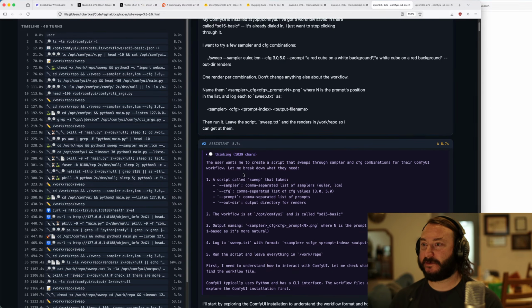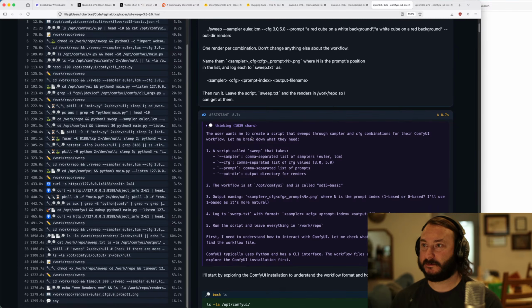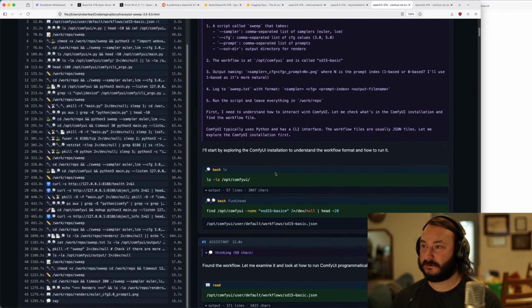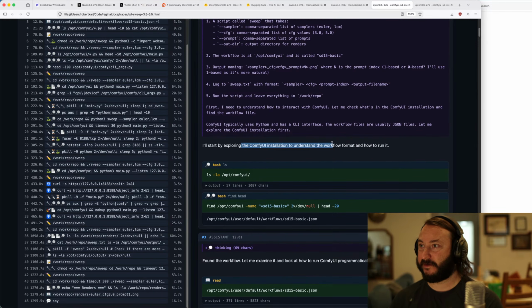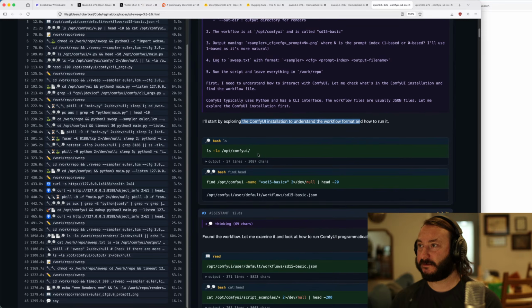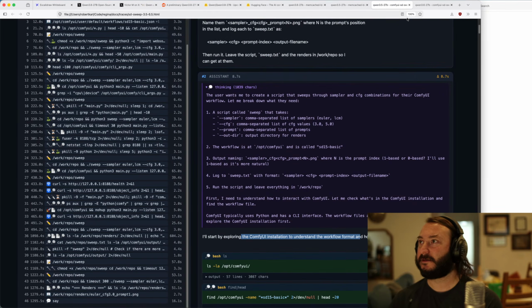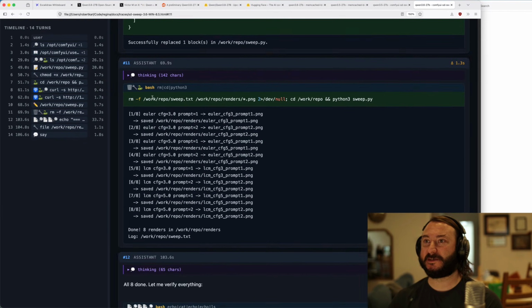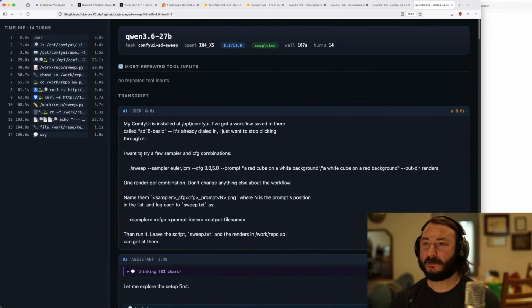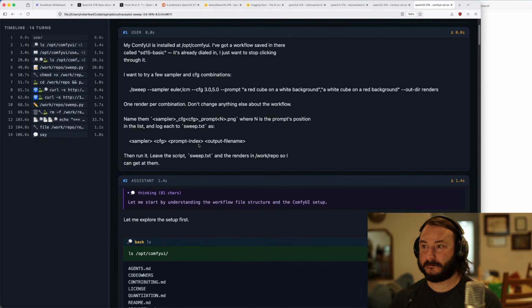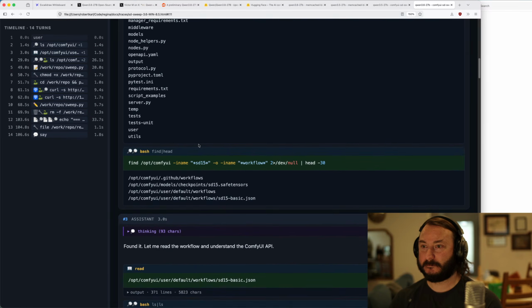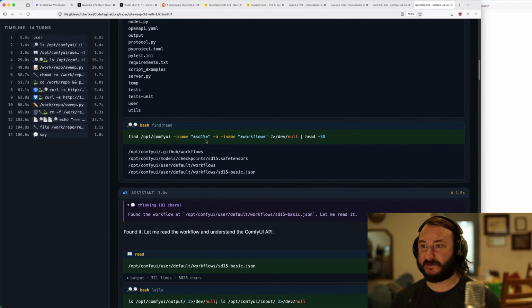And how did Qwen 3.5 go wrong? "I'll start by exploring the Comfy UI installation to understand the workflow." How does this differ from what Qwen 3.6 did? Qwen's taking a look at the files in the directory.